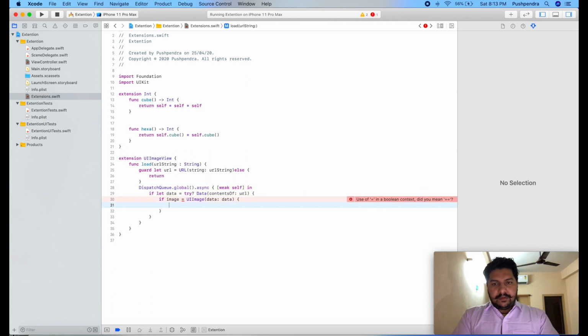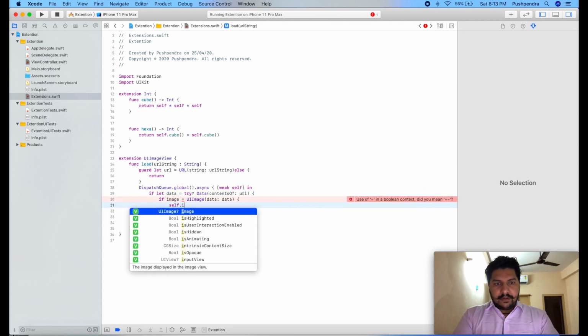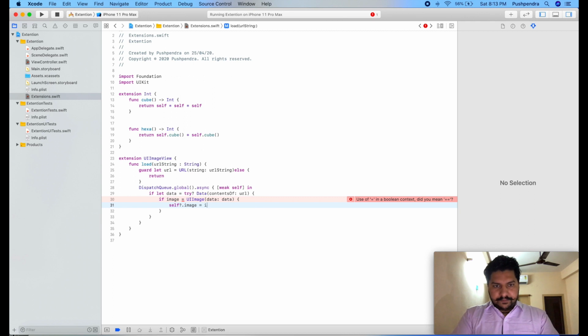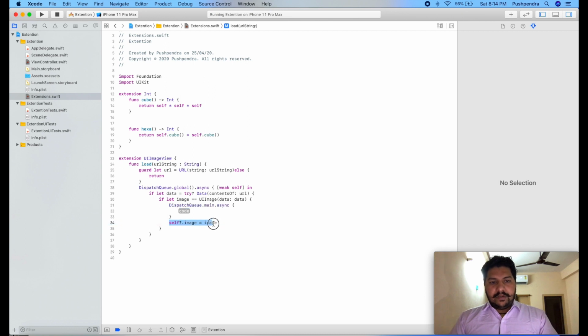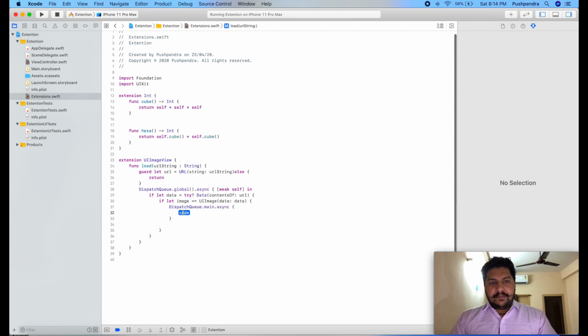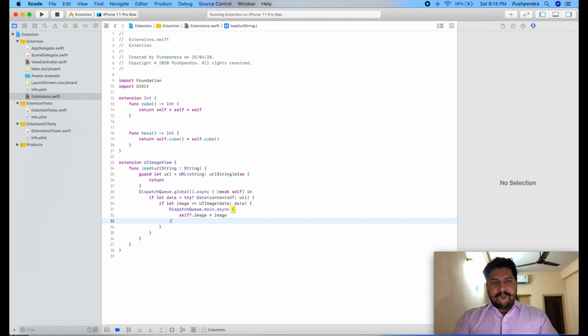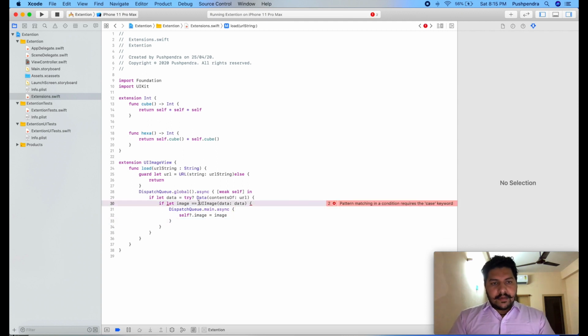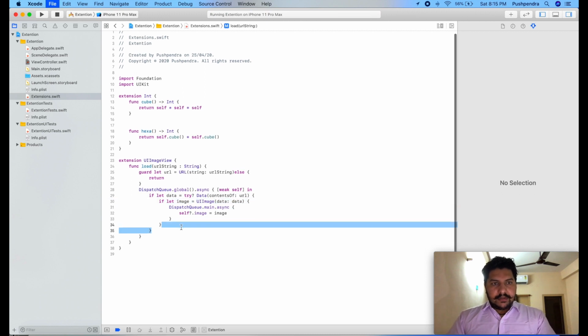Now we have to set self.image equals image. This will be inside DispatchQueue.main.async. Don't forget to add this async line. So you're done with it. Remove one equals sign, so it's done.